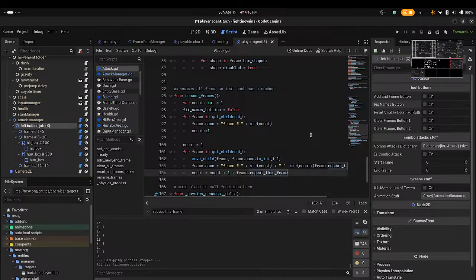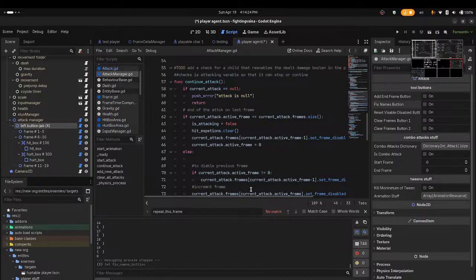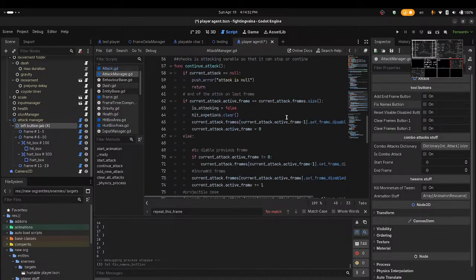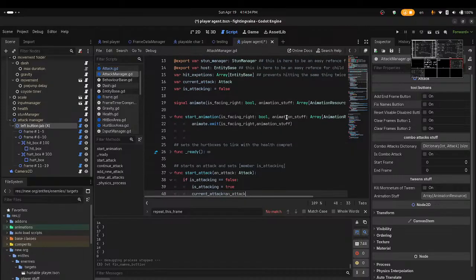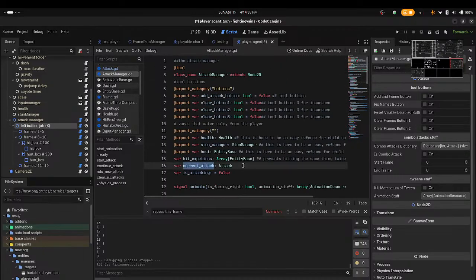It's the frame and a repeat. I don't like that it's repeating. Also, why is it not referenced here at all? What the hell? Why is it current attack?